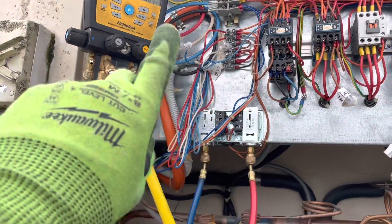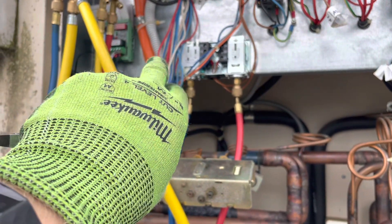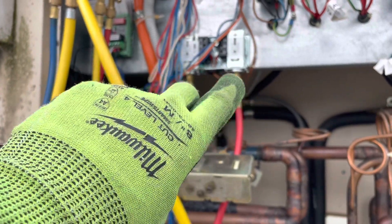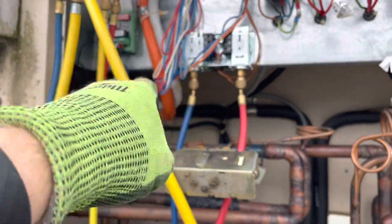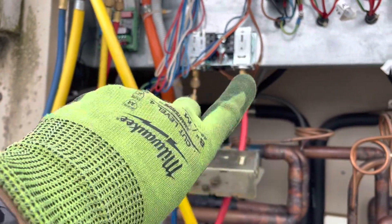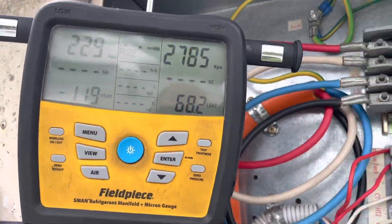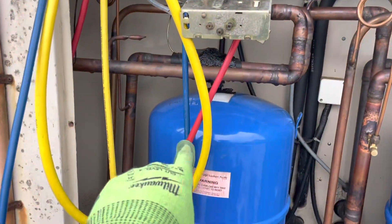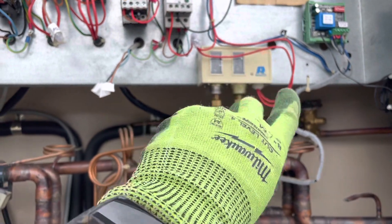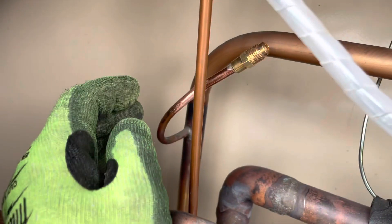Pressure control set. I've got it to cut in at about 450, and cut out at about 250. In temperatures, I think that's about 4 degrees and minus 12 or whatever. I could probably set the cut-out a little higher — we'll see. And then the high side I've set to about 2800 kPa, which is about 68 degrees. This is an R22 unit, and I think that should be sweet. I kind of lined that up with what the standard one was doing, so it looks about similar. Got those in, got nitrogen flowing — we'll weld these in.